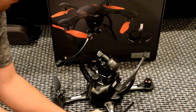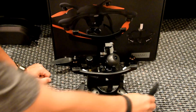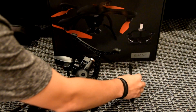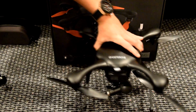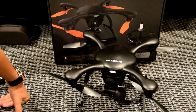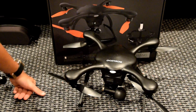So this one's going to be a black. This one will be silver. And this final one, I'll try to get in the camera better, is going to be another black. Alright, so there we go. I have my black VR ghost drone with the black propellers on. You know, it's all stealthy, blacked out. It looks pretty cool. So that's pretty much how you get the drone started.